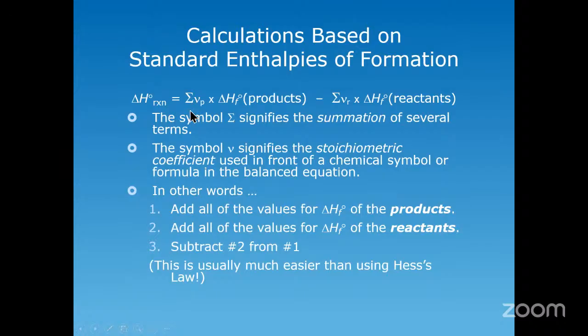So you should read this as the sum of the enthalpy of the products minus the sum of the enthalpy of the reactants, right? Now, this other Greek symbol called nu represents the coefficients. So in order to do this type of calculation, for each enthalpy value of each substance, you multiply that value by the coefficient of that substance that you obtain from the balanced equation. The stoichiometry is important when it comes to determining ultimately the enthalpy change of the reaction.